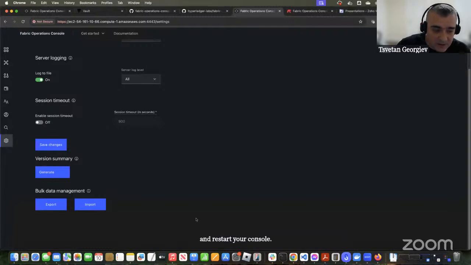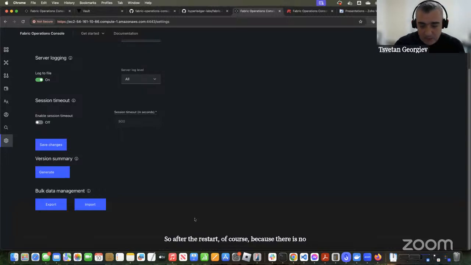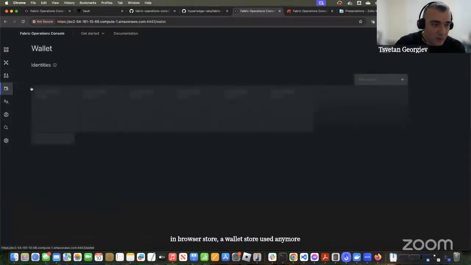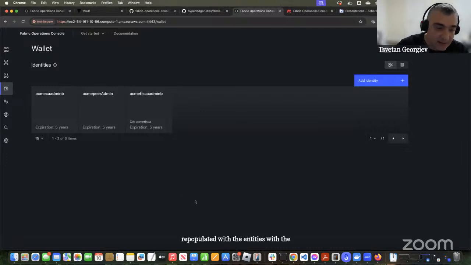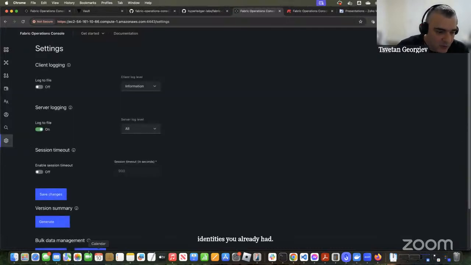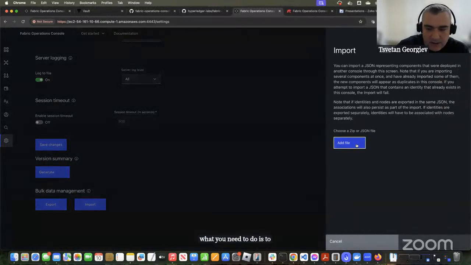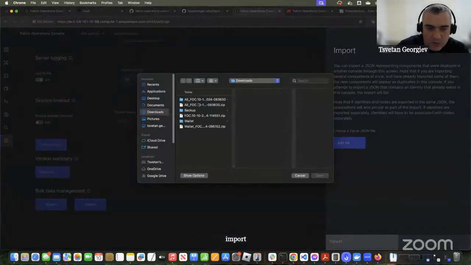After the restart, because there is no in-browser wallet store used anymore, your wallet will be empty. In order to repopulate it with the identities you already had, you need to import the file you exported at the first step of the process.